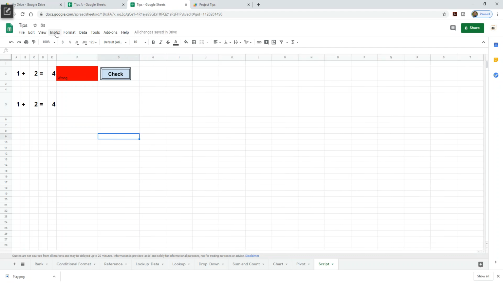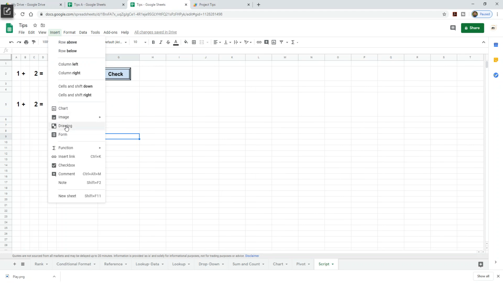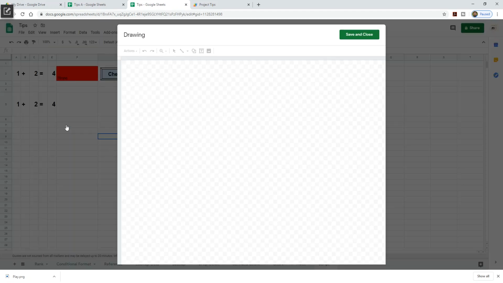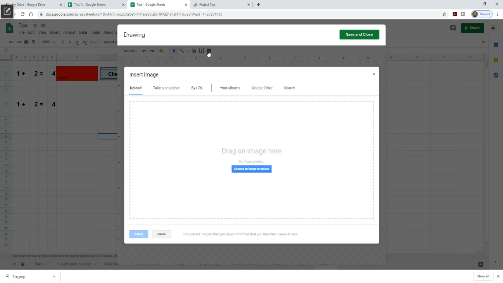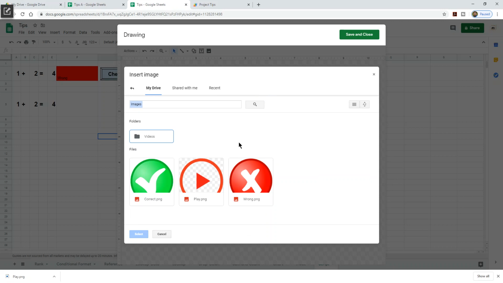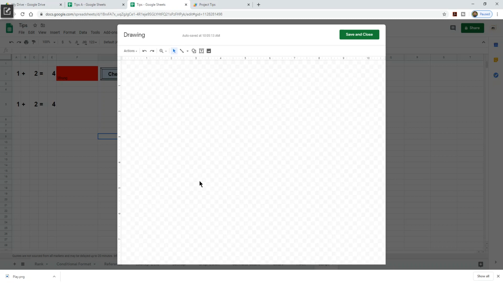So here the same thing is the drawing. But last time we used the sheet in here. But this time we use the picture. I have a picture in my Google Drive. So I want to use this picture in here.